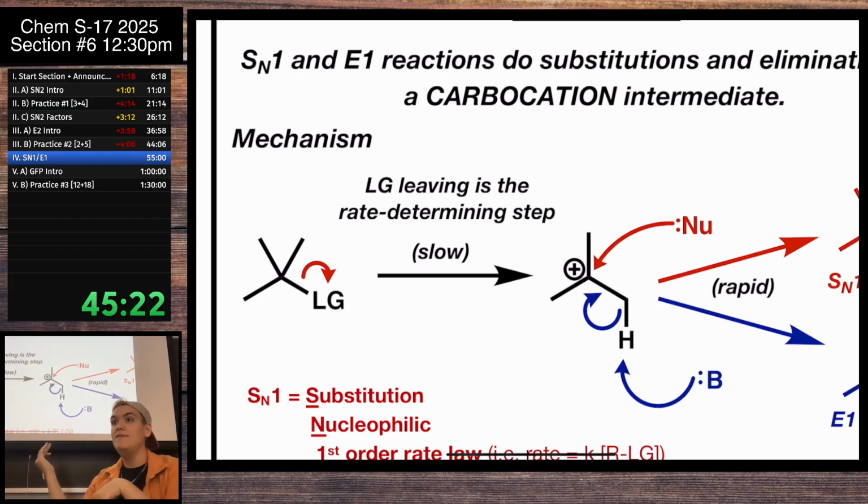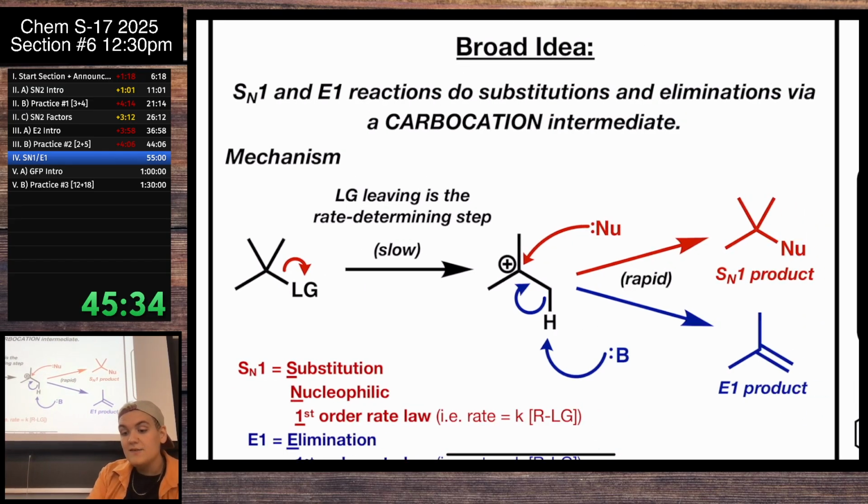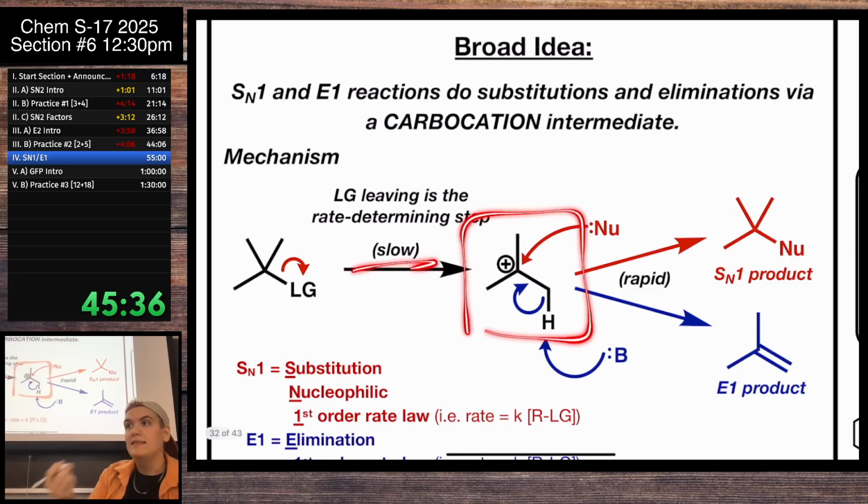And it's also something that's a little bit different from what you've seen before. Typically, when someone leaves, they're pushed out. It's a lone pair push. It's drama. This is just, hey, I'm going to go. So this carbocation is formed. That is the slow step, and it takes a long time for that leaving to happen.